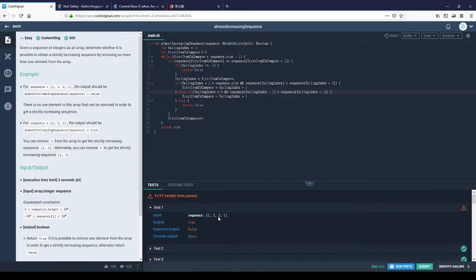Let's check. So for this case, 1, 2, 1. We will first check pair 1, 3.